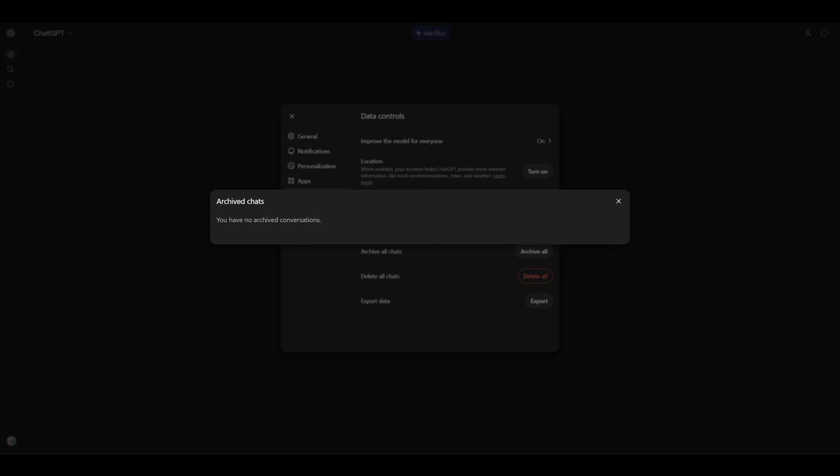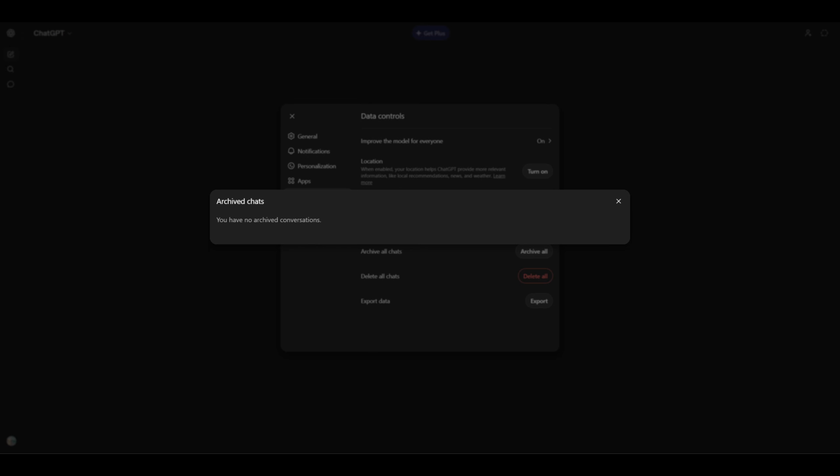A few quick tips as you go. If you use very general search terms, you might see too many results. So try something specific you remember typing, like a distinctive phrase or a file name you mentioned. If a conversation had a custom title, searching a single keyword from that title often works best. And remember that archiving simply moves a chat out of your recent list. It doesn't delete it, so the archive is the most likely place to find missing threads.